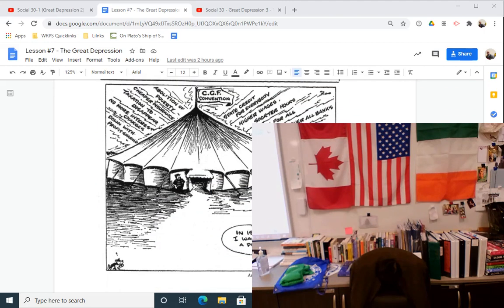So here's that cartoon about the growth of a new party. So the CCF becomes the NDP. And the argument being made in 1933 is there's no party big enough for all the problems Canada's facing. We have the need to deal with profit sharing. We need to deal with interest charges. We need to respond to the problem of taxation, and insurance is too cheap. Insurance is too expensive. We need to deal with poverty. We need to work on higher wages and work for all. And maybe we need to nationalize banks. And we need to respond to the debt problems.